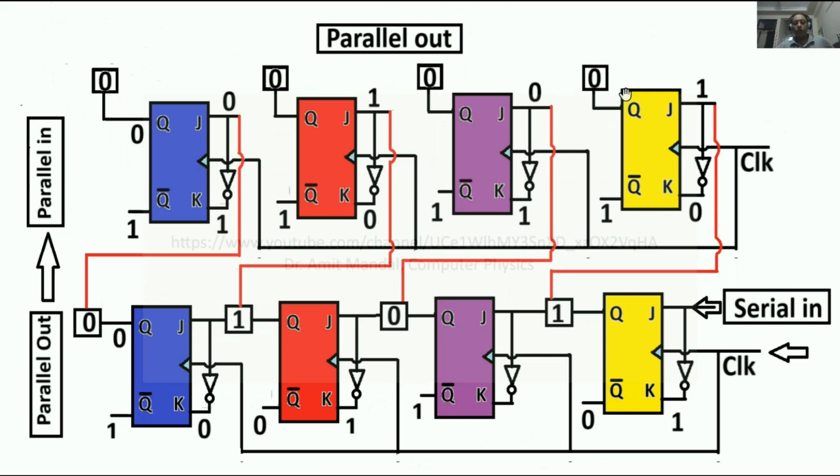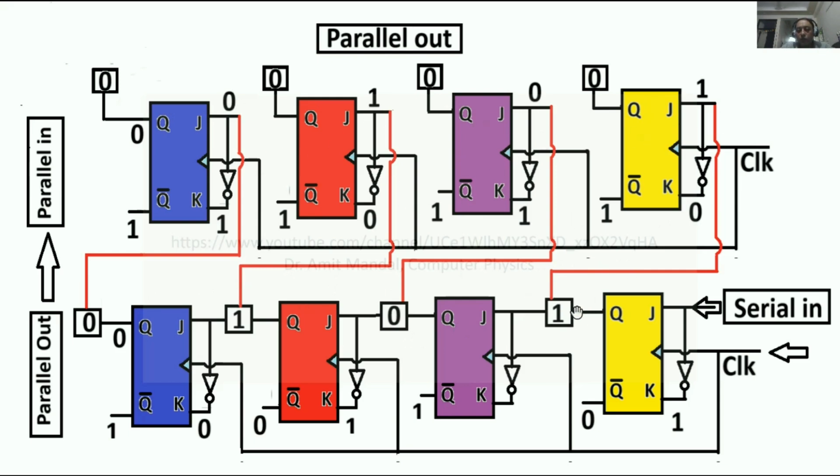Okay, now suppose I am taking that cascade of flip-flops in which the code was 0101, meaning serial data transfer already took place. So the codes at the Qs of all the flip-flops are, you can see, 0101. Now these 0101 are connected to a cascade of other flip-flops. You can see the top cascade and the bottom cascade. They are connected in such a fashion that the outputs of this lower cascade are connected to the J's of the upper cascade in parallel fashion.